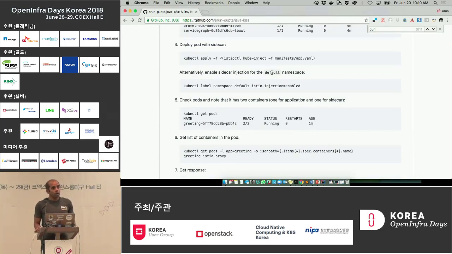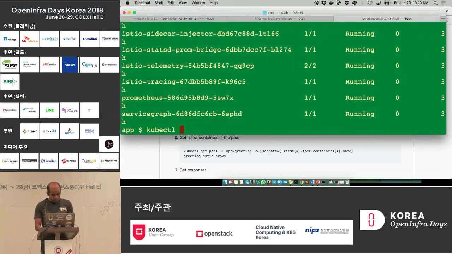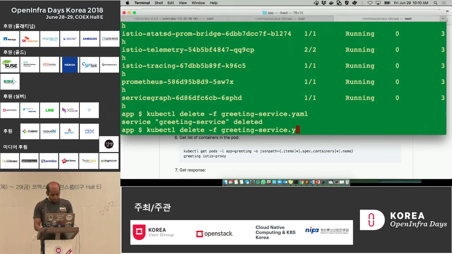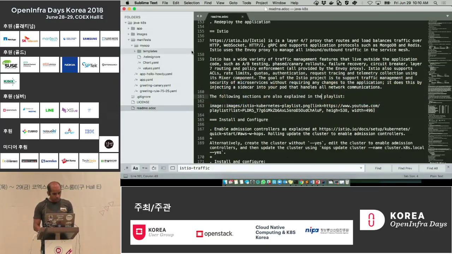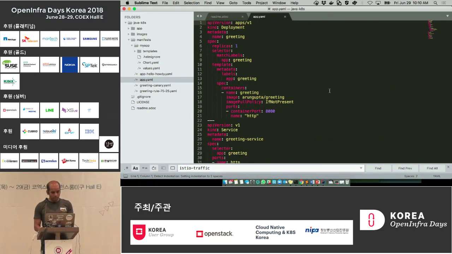Now, in this namespace, if I install my pod as is, nothing matters because it doesn't know that Envoy has to be injected as a sidecar container. So let's go back here for a second. I'm going to delete my greeting service and my greeting deployment here. Additionally, I will show you what I have is an app.yaml. I could put those greeting service and greeting deployment into a single file, and that's what I've done. So this is the app.yaml, and basically the exact same thing can be done using a single file.